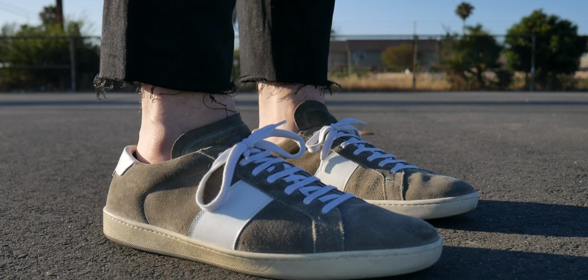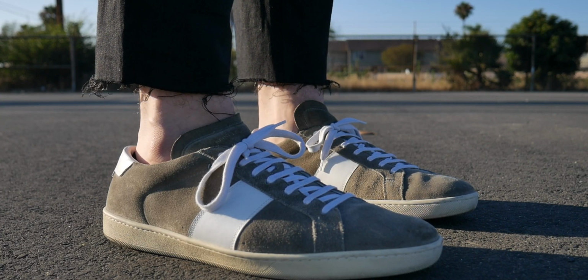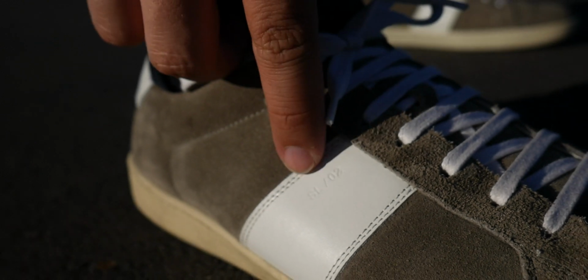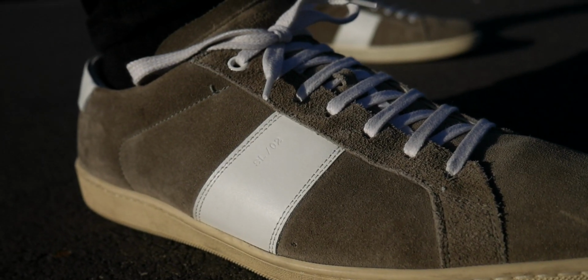For today's video, we're going to be talking about the Saint Laurent SL 2s that I picked up, because surprisingly, there's not too much information online about them, and I just wanted to share my experiences of the shoe in this video. So moving into this shoe in particular, it has a brownish, grayish kind of looking upper. It is a mostly suede construction with some leather detailing for stripes on both sides. There is an SL2 detailing right on the leather on this pair, so it lets you know which pair of shoes you're picking up.